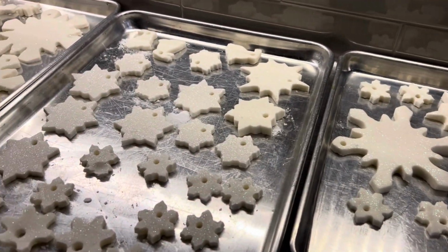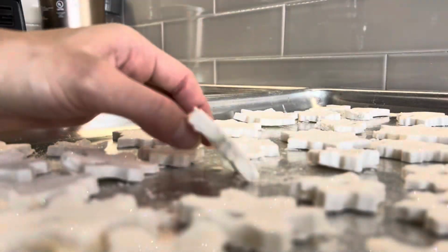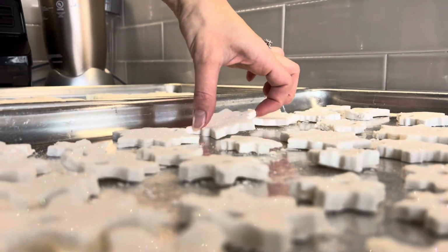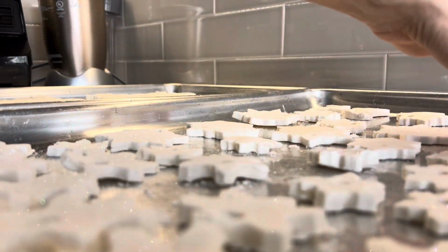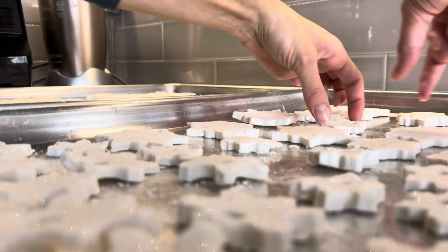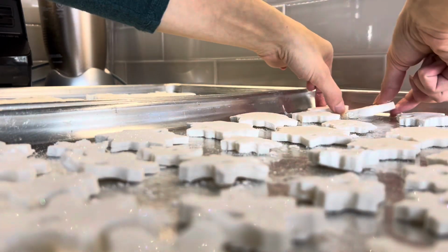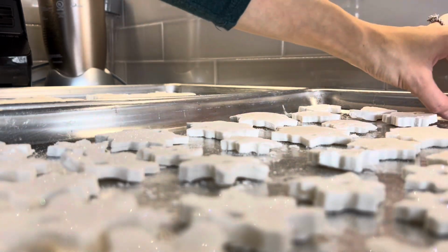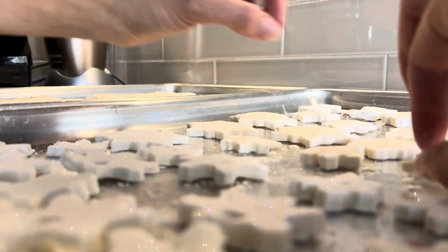Then I let them dry on trays overnight, flipping them the next morning. And like I was saying, some of these were really thick, and I ended up having to wait to flip them more than 12 hours because they were just too fragile, and then they took a couple days and multiple flips to get fully dry. So that 1/4 inch thickness is ideal for the best result.